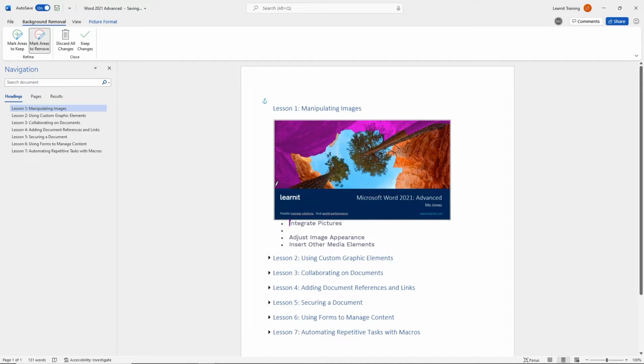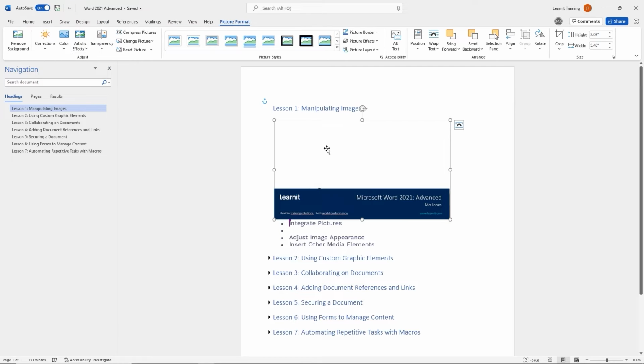So this time I'll try to draw some kind of a rectangle. Okay, very good. That looks good. So I'll go ahead and keep these changes. Very good. So now I removed part of that picture, and now I just have that banner here.